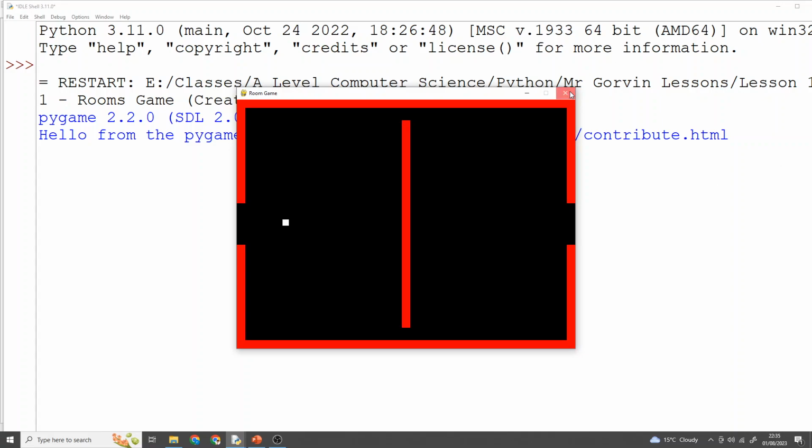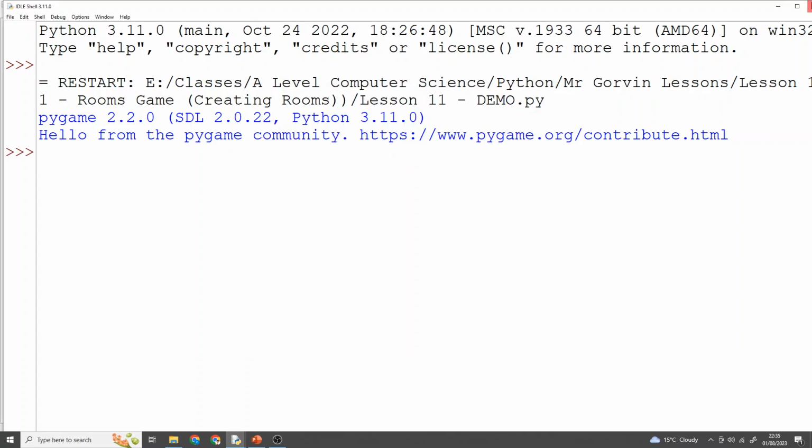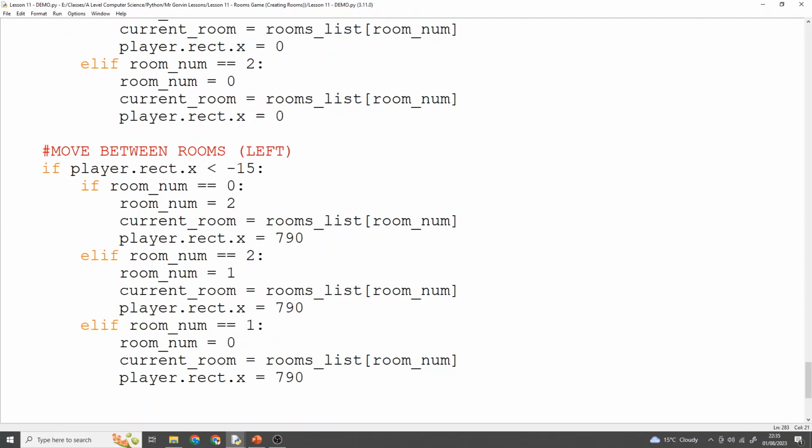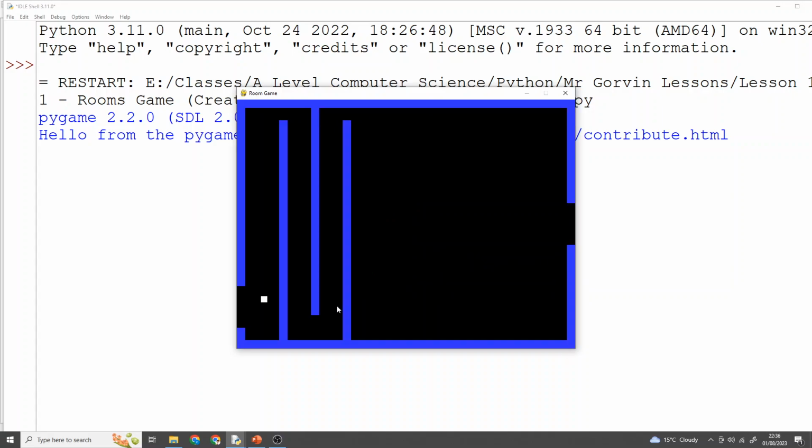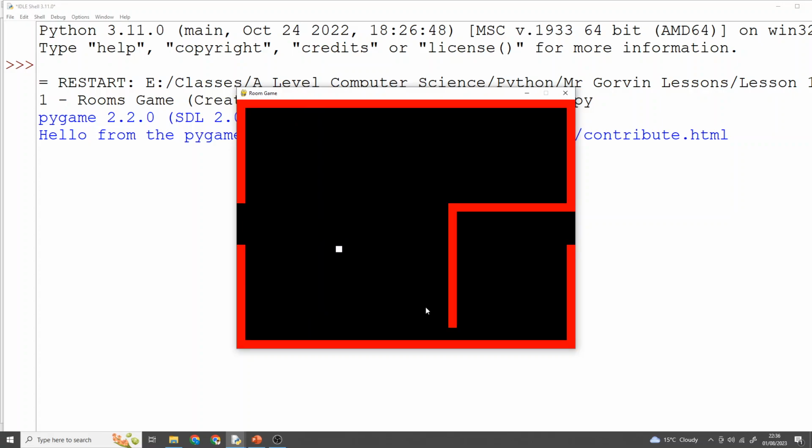Okay, final bit. Extension. If you've got time, if you would like a challenge. We've got rooms, but at the moment they all look the same. So your final challenge today then is, can you customize these rooms and make them a bit different? In this example, I've added a little mini sub room in here, and I've also moved the doorway on the right hand side so it's a different place. And in this next room, I've added some extra walls here that you can kind of work your way around. And in my third room, I've made a little corridor, little way to go between, like that, a separate little room here at the bottom.